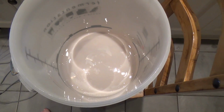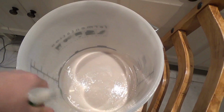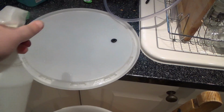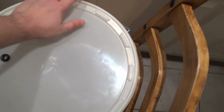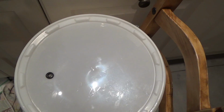Right, so you can either do this now or later, empty out your fermenting vessel. I'm doing it now because I've got nothing else to do. Get your Star San, just to be sure, give it a spray of Star San. And also don't forget the lid, spray the lid with Star San. All I tend to do is just put the lid on it loosely on the top like that so no nasties can get in, give it another spray when we're ready to use it, job done.